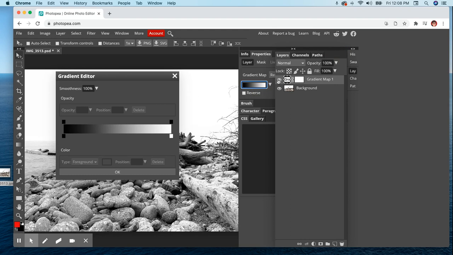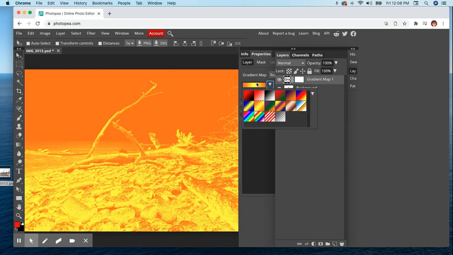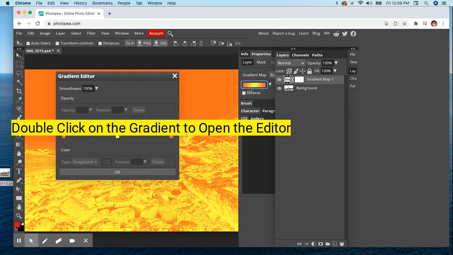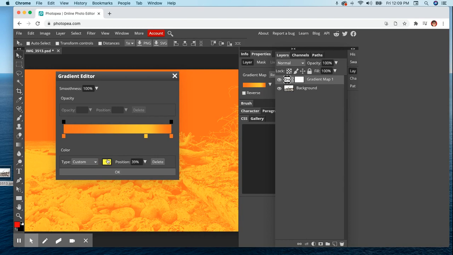But the cool thing is I can pick all kinds of different gradients, and once I do, I can start to manipulate those gradients as well. So when I have the gradient open, I just double clicked the little gradient map symbol here, and I can actually go in and add other sliders. I can change out the color.